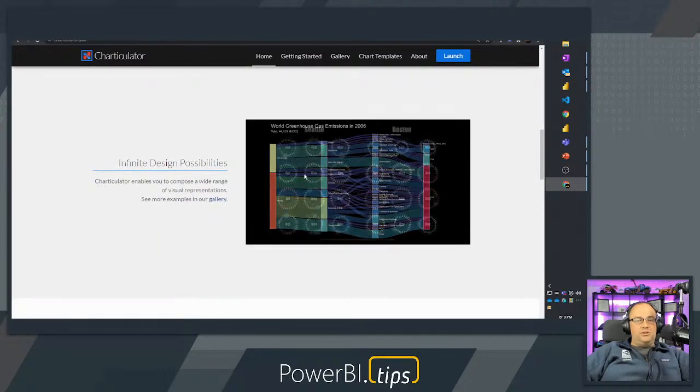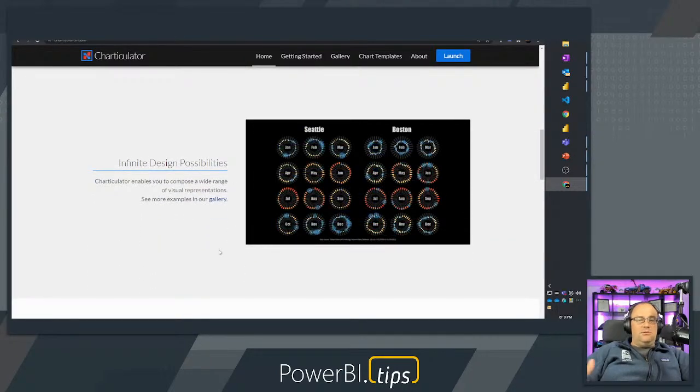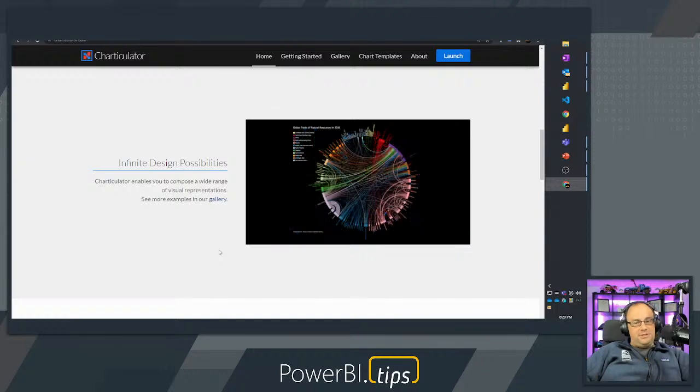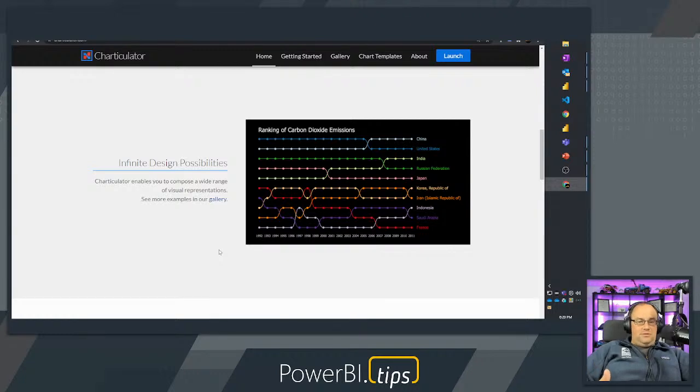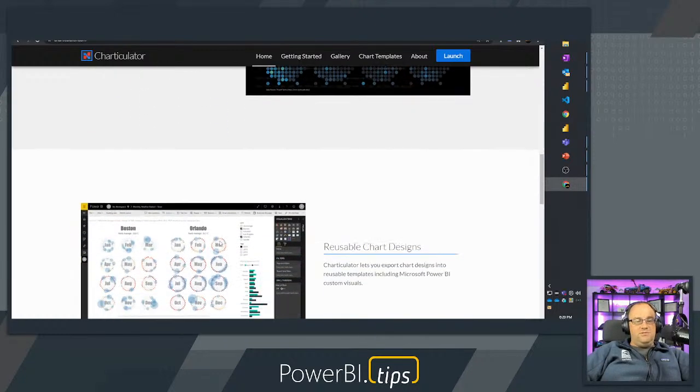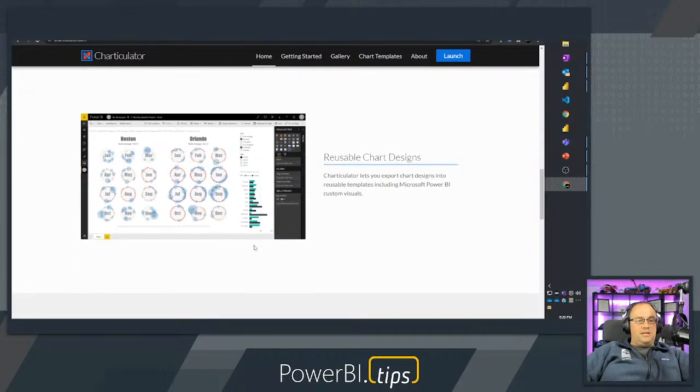They have a chart like this where you can build crazy amounts of really cool ideas. You can have small multiples in here. You can build chord charts. You can link data between different data points. This is like a railroad track, a visual that they have. Really interesting visuals. They've really well thought this out.